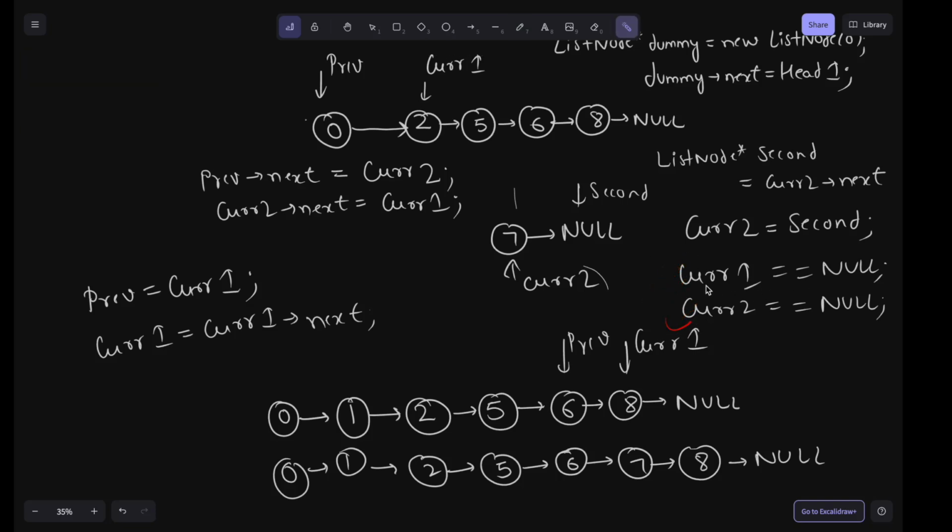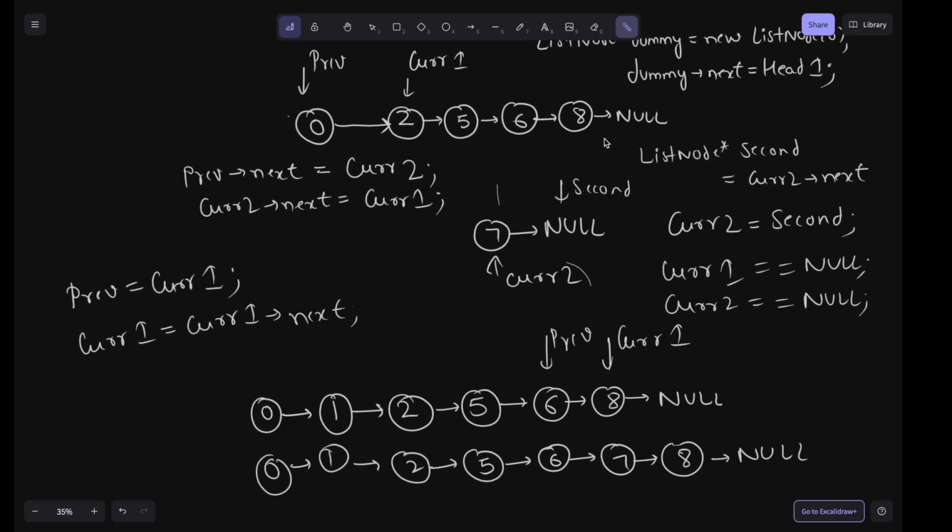And why is that so? If the current 2 becomes null, you know that the second list is empty now. Okay, so if there's nothing left, you don't need anything to add. If the current 1 became null, it means in the first list every element is checked. The current is here now, current 1 is null. So what you're going to do is, if there's any element left in the second list, you simply assign all of the values on the back of the last node in the first list.